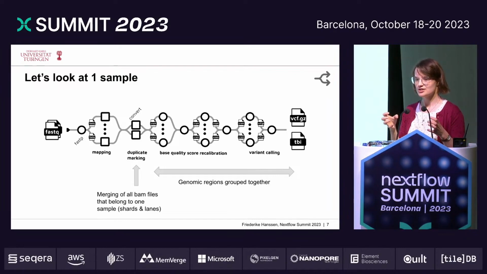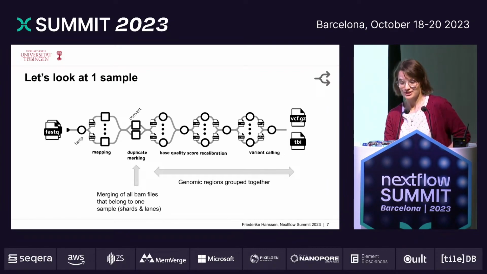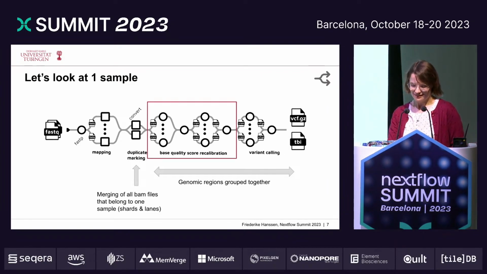And Sarek tries to be smart and groups these regions together to process them in multiple groups. We just had some number that has always been there, some type of grouping, and then we figured we should investigate. Is this actually a good grouping? Should we maybe do it a bit differently? And it turns out we really should have done it a bit differently.